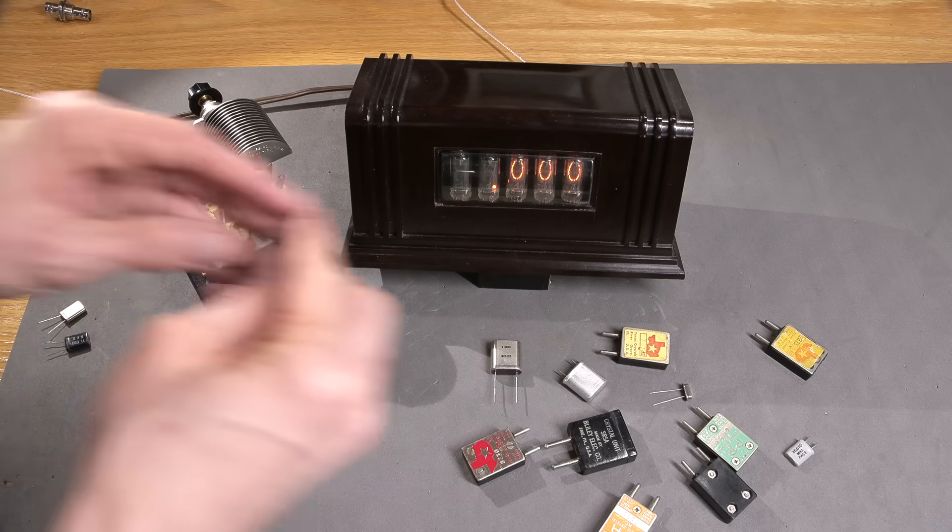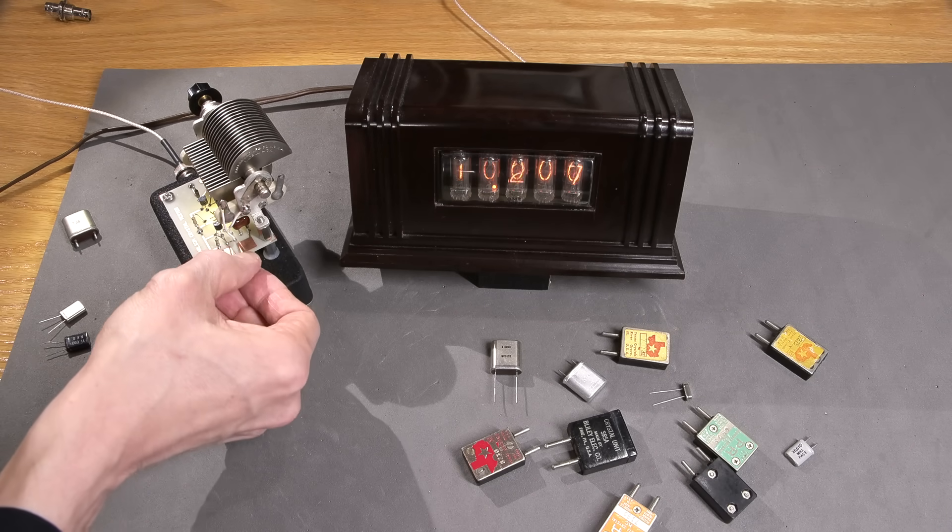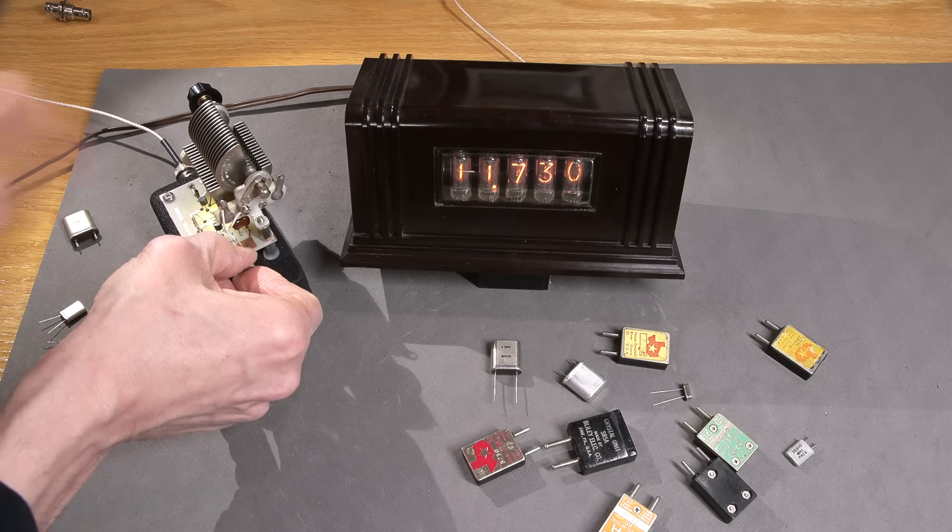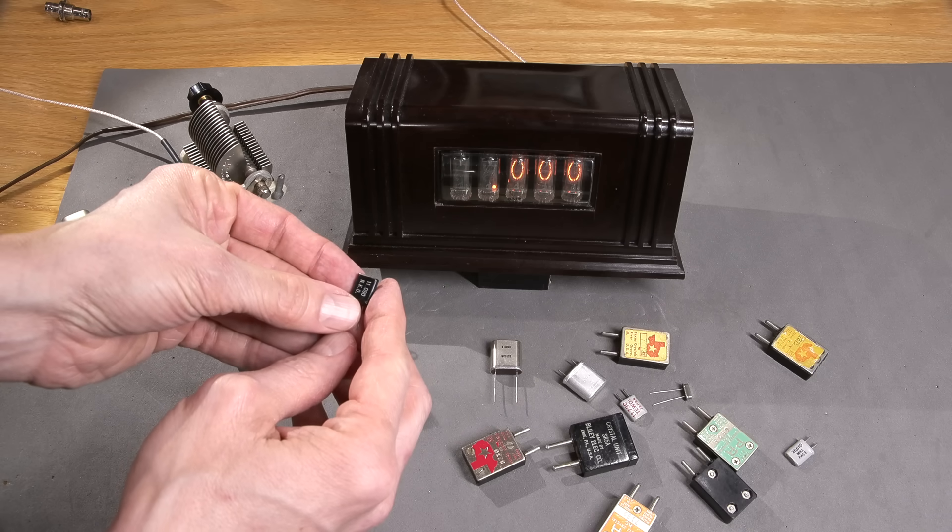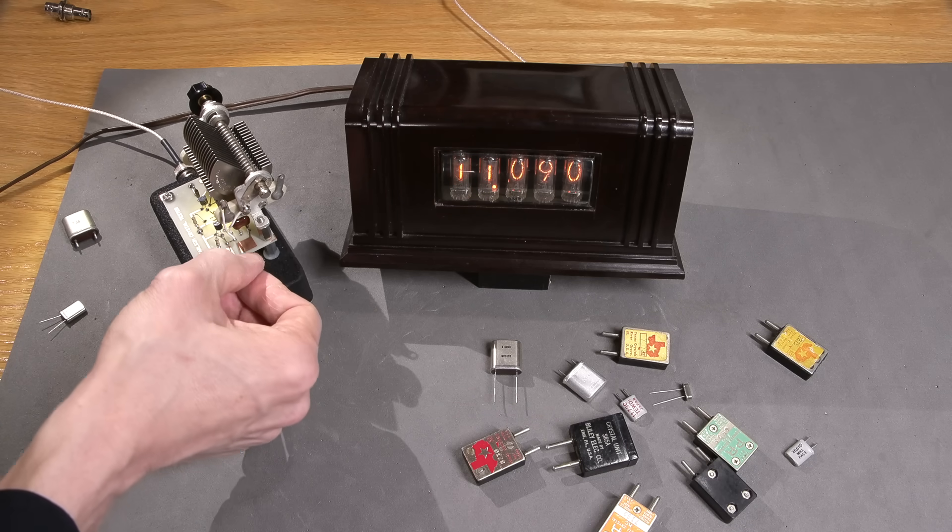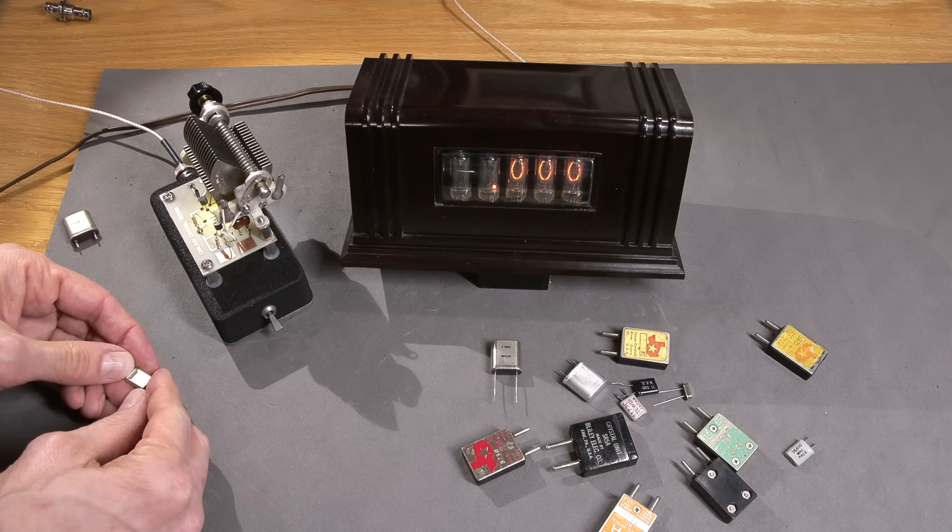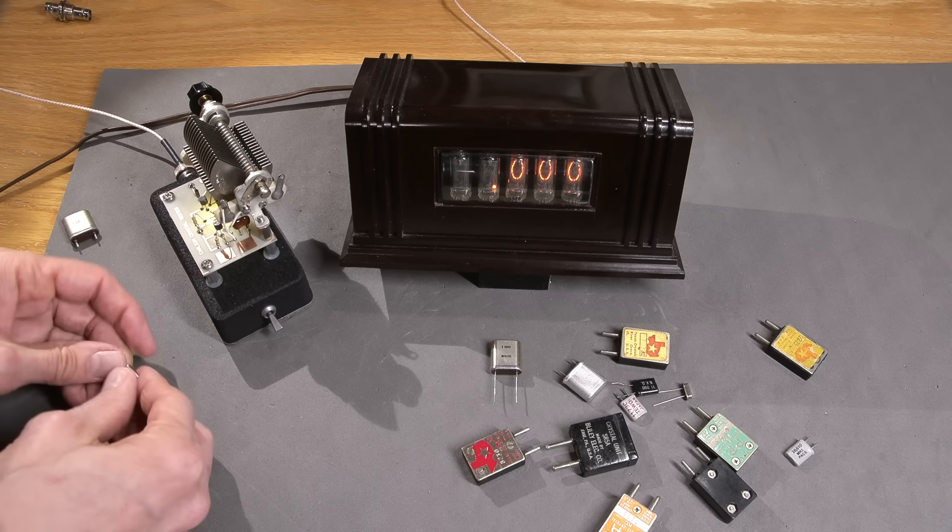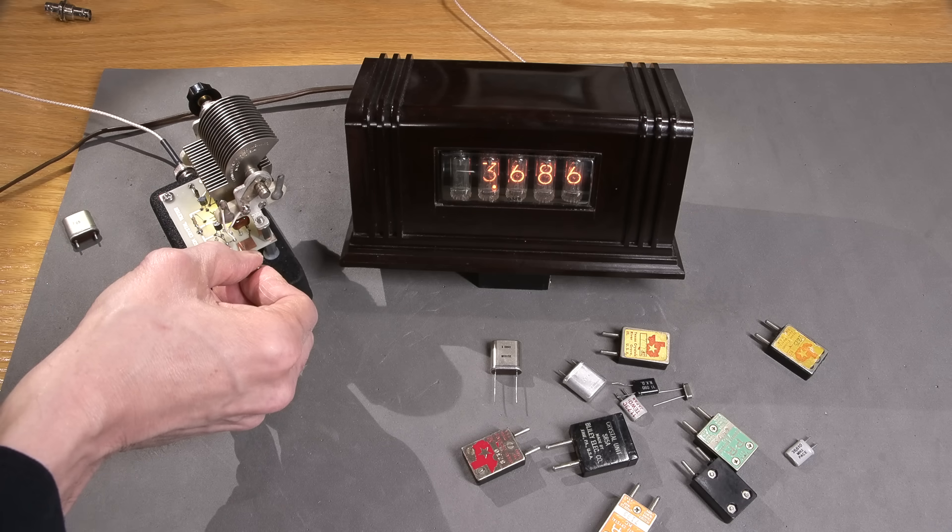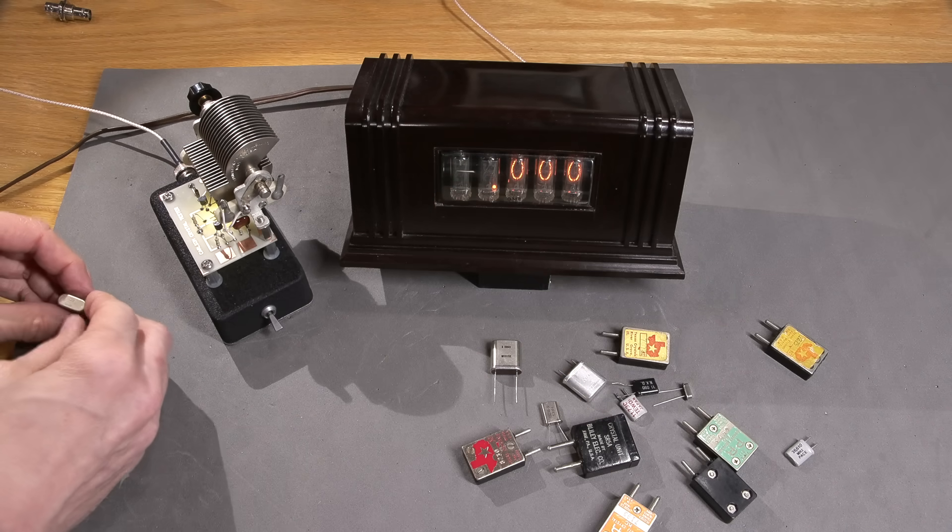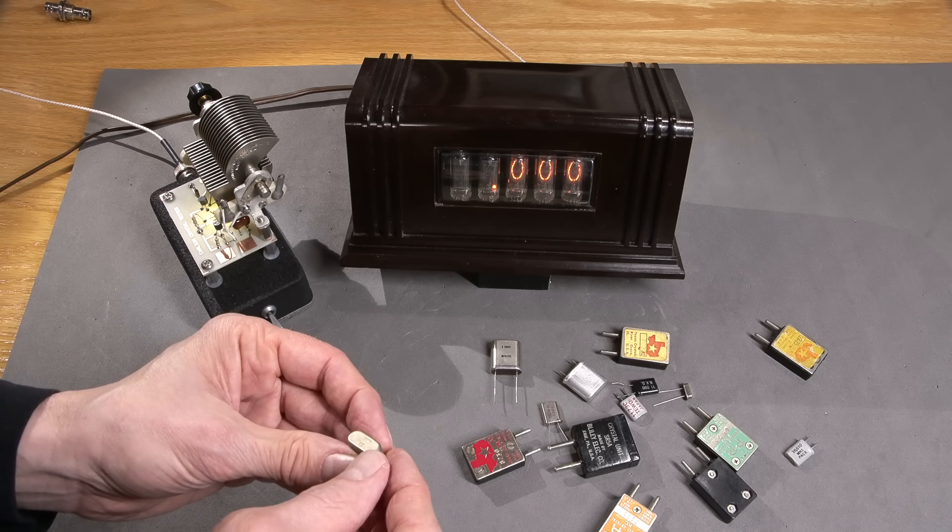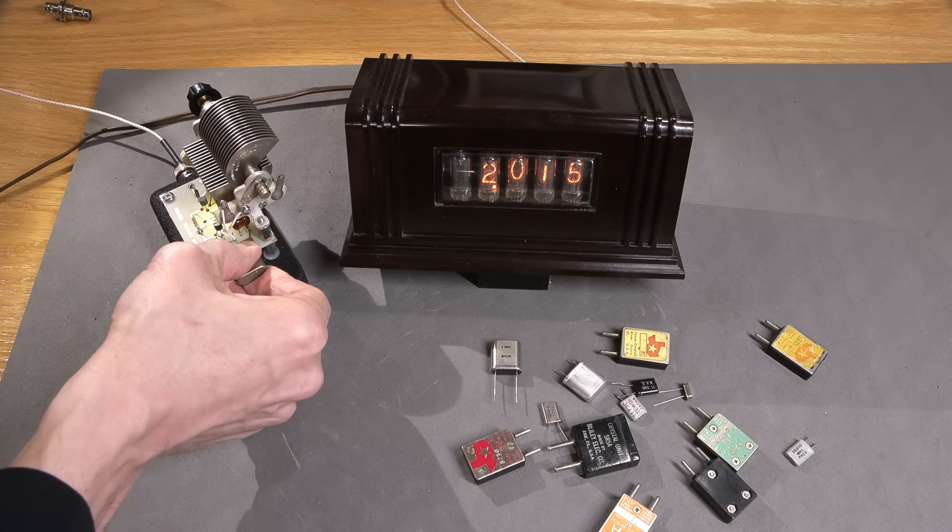11.730, this one is. Let's see what that is: 11.734, so we'll add some capacitance, bring it down, 11.730 right there. That's what the trimmer capacitor would end up doing in the actual circuit itself. What's this one? 11.090 - 990 right there, that's me moving this around on the pads. This one looks like 3.686, I think. 685, 686 right there, no problems with that crystal. What is this one? 2015 - 2015, that's what it is.